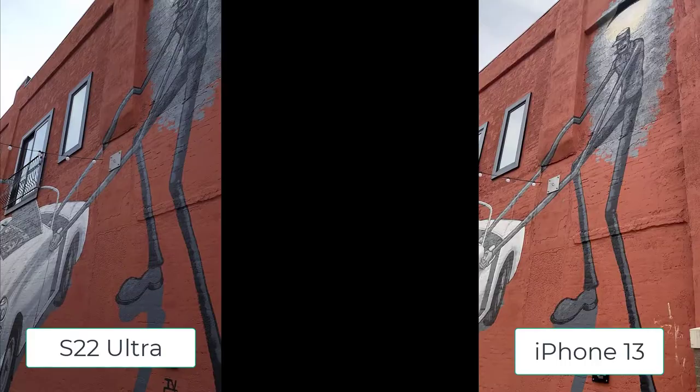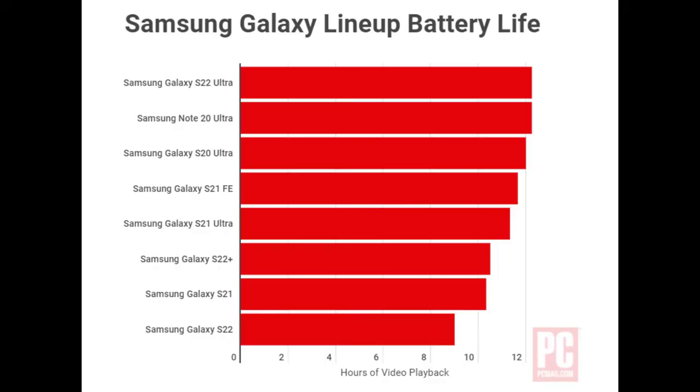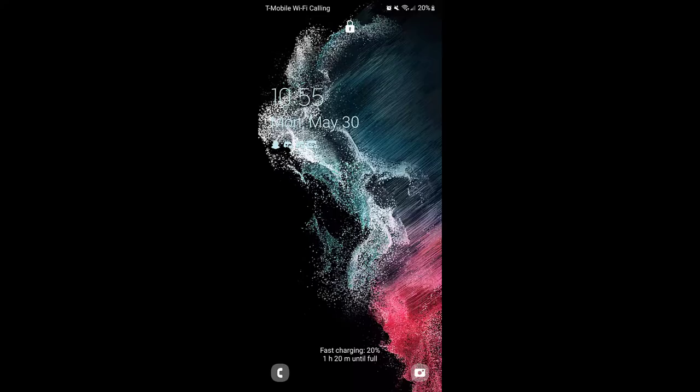As for the battery life, it does push the limits a bit with a 5,000 mAh battery. I will say as a casual phone user, sometimes at even 8, 10, 12%, the phone will randomly die, which I think is really unfortunate — I know a lot of other people have experienced these issues. I pretty much only charge my phone when it's idle, not all the way off, and that takes about one hour and a half to go from 0% to 100%.